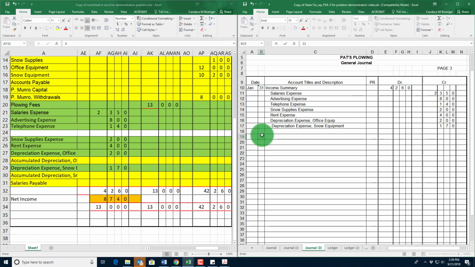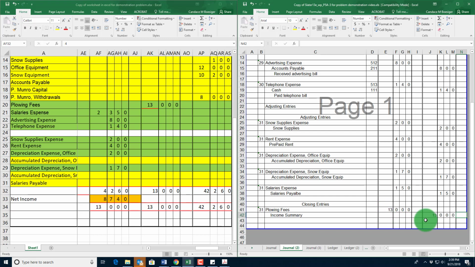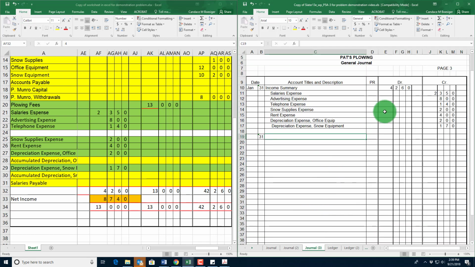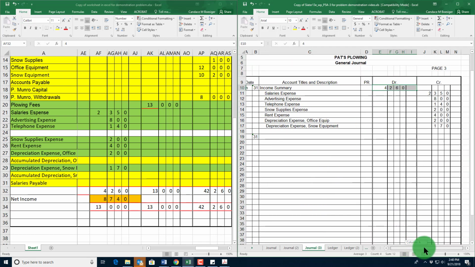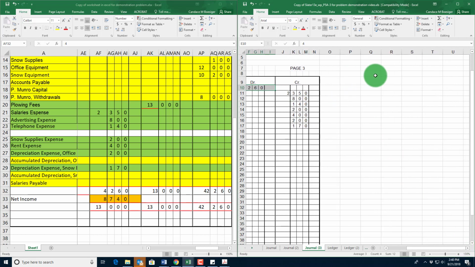Okay. The next thing I do is I need to close out this income summary account. Here, the income summary has a credit balance of 1300. Here I debited it for 42. So over here, I'm going to do this little T account. Income summary, debit, credit. This is if I was doing a T account. I don't do a T account, but I'm just trying to make a point and show you how to figure out this number.